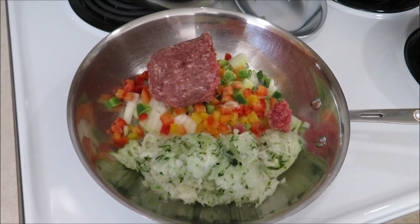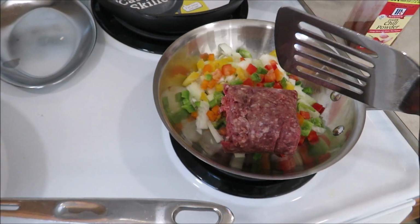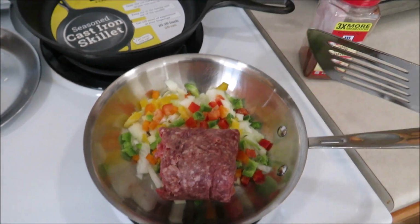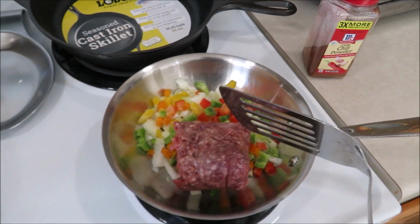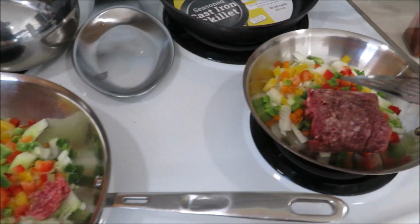It is Monday night and we're having spaghetti. So I've got some ground beef thawing. I've got half in this pan and half in this pan. And this pan here, I'm gonna cook up and make it for chili. So I'm just gonna put my chili seasoning on while it's cooking. That's why I'm not cooking them together. And then I'll just stick this in the freezer for whenever we have that.